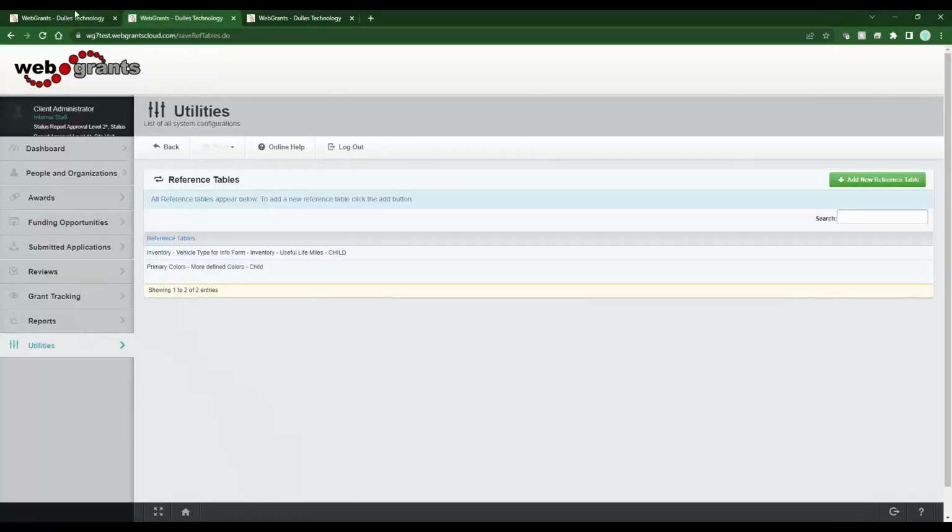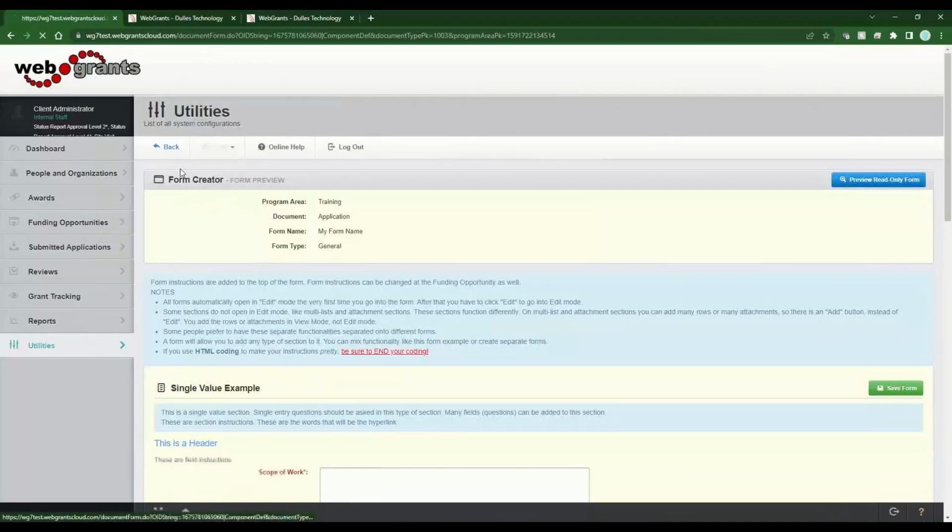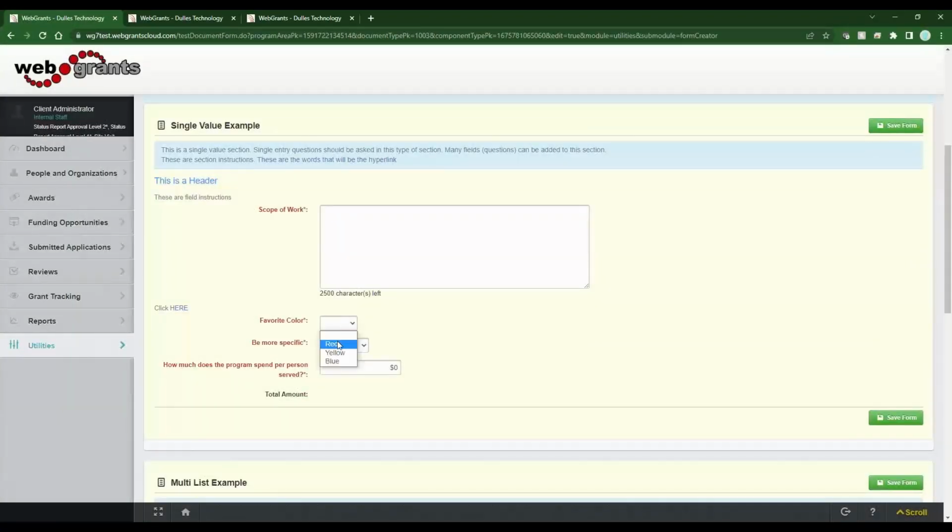Okay. So I have to redo my preview here now that I've added a new option. So red, I see they have other. Now I could have put that down at the bottom of my drop down, so it's at the bottom. Most people would put other at the bottom. You can alphabetize your drop downs too. No matter what I select, I've got this other.